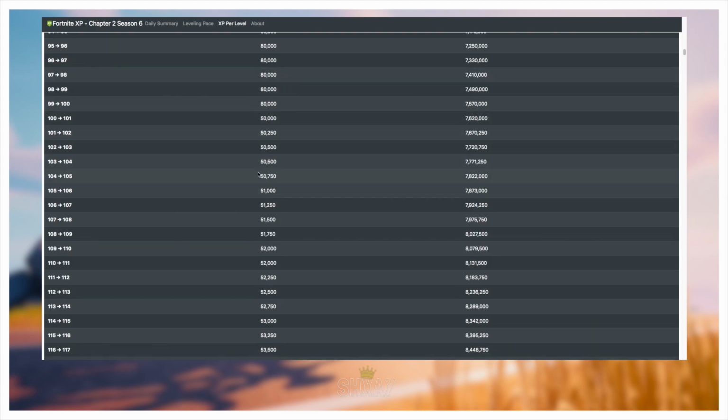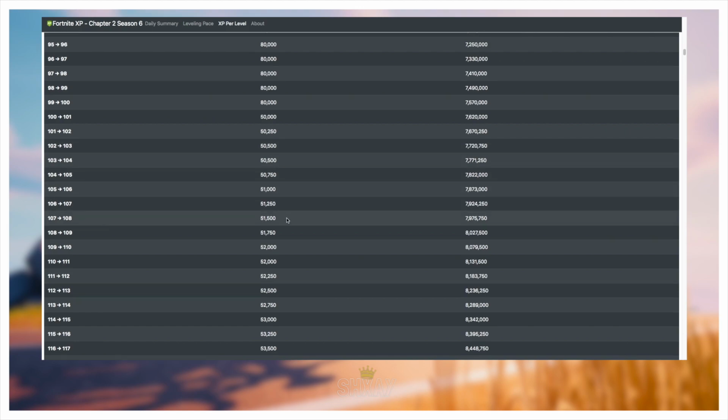And then the weird thing about this, which I have no idea why this is a thing, and this is why if you buy 100 tiers you can level up so fast right at the start of the season. As soon as you hit level 100, it goes from 80,000 and then drops all the way down to 50,000 XP total required for that next level, and then it goes up in 250s each and every single time.